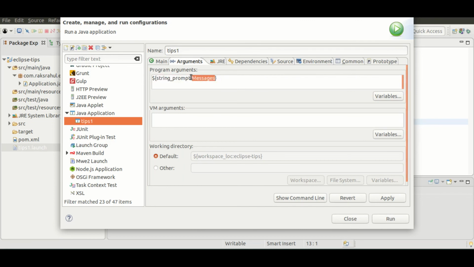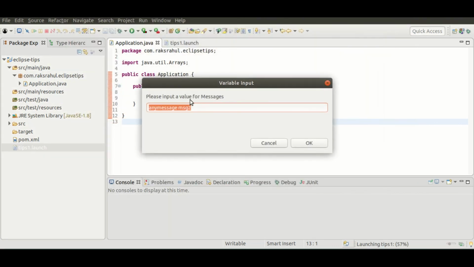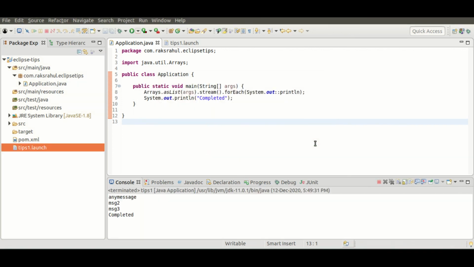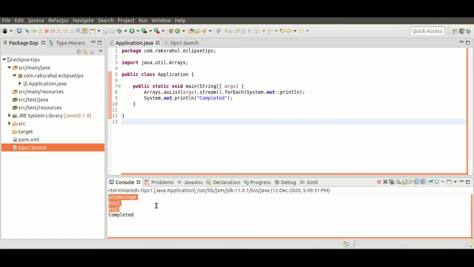So when we run the application, it is asking please input a value for messages. So you can provide any message, let's say message 3 also, so it will give us that.